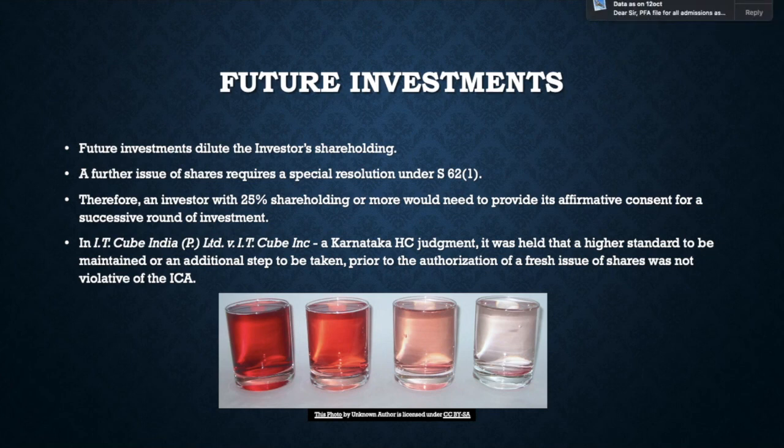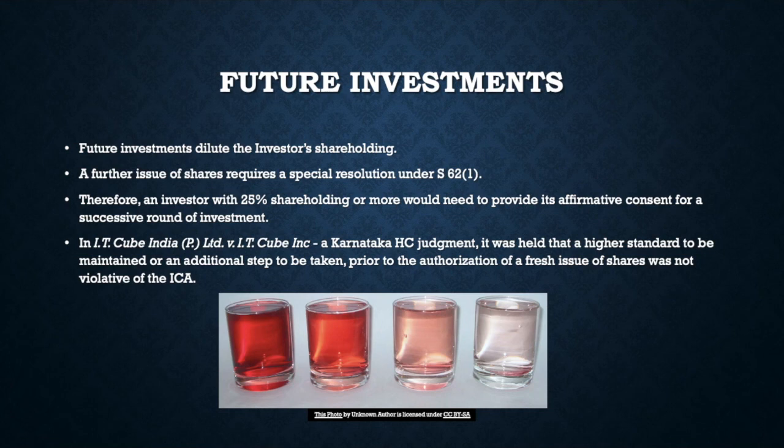Now, we know for a fact that you will require a special resolution as and when you're issuing fresh shares, right? But what happens when, let's say, you're at 27 or 26% and you get diluted down to 23%, right? Immediately, all the benefits that you were getting in terms of having a 26 or a 27% shareholder, meaning which you could stop special resolutions, all of that stops, right? That's one. Second is that at some point of time, as and when the investor's equity gets diluted down to a greater extent, let's say 5% or 10%, you might lose all of your rights in their entirety.